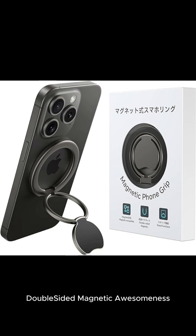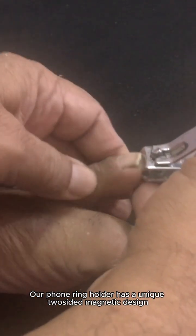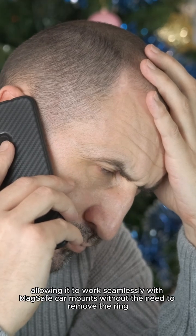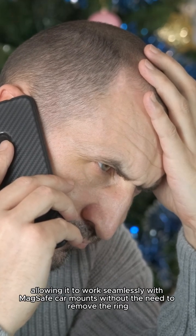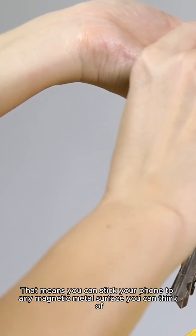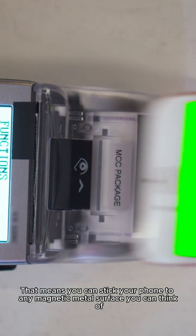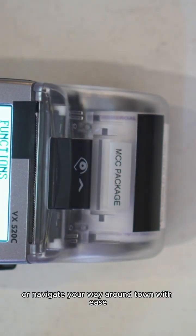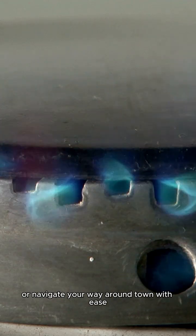Dual-sided magnetic awesomeness. Our phone ring holder has a unique two-sided magnetic design, allowing it to work seamlessly with MagSafe car mounts without the need to remove the ring. That means you can stick your phone to any magnetic metal surface you can think of. Follow recipes in the kitchen, keep an eye on your workout, or navigate your way around town with ease. This baby is versatile AF.